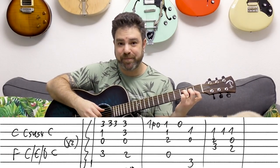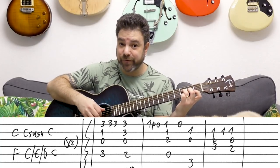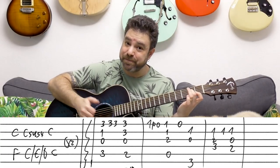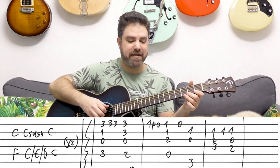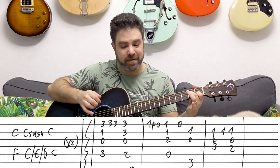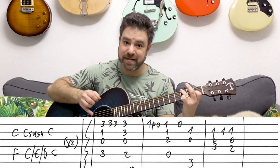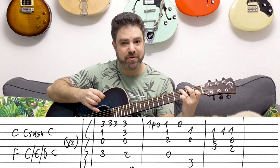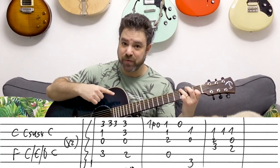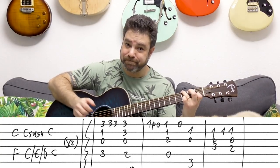Then you have F, but you play it with the A string. So it's F over A. You have strings 1, 2, 3, and 5. Okay? And then the open E string, then you have this. You have 1 and 0 on strings 2 and 3, and 3 on the bass, on the E bass string. This is now C over G.